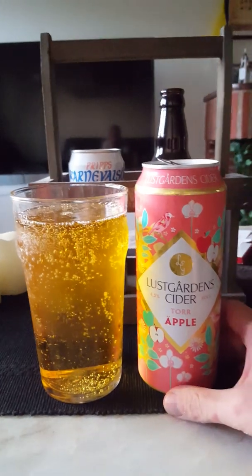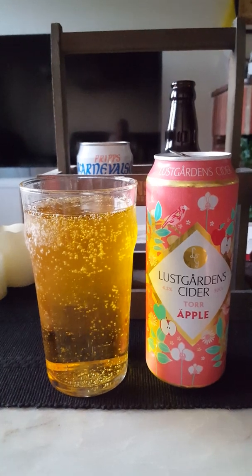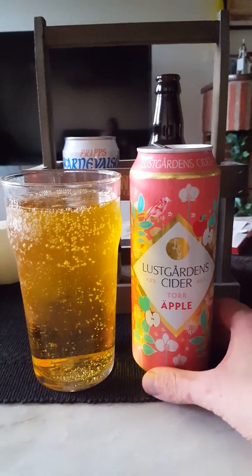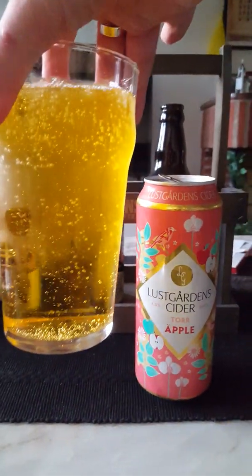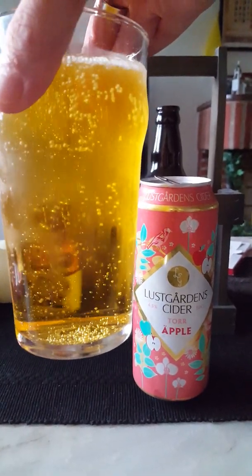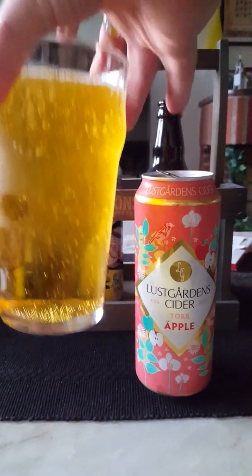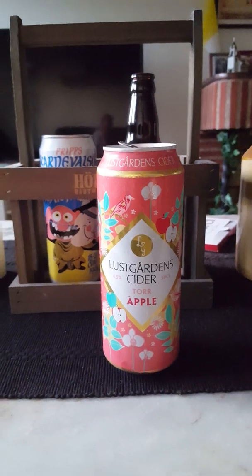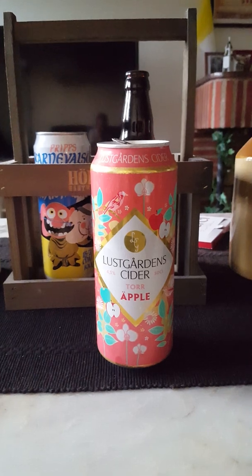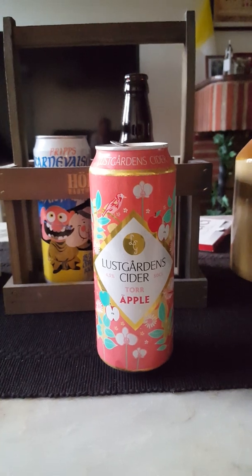Now, in view, what do we have? I'm getting a nice apple aroma actually right away, and that's a good sign in spite of everything. Nice golden, dark golden color. Good deal of carbonation swirling up to the top of the glass. There you go. Looks the part. Let's get the aroma. Definitely a good deal of apple on the nose, I have to say. That's surprising, but it smells of nice fresh apples.